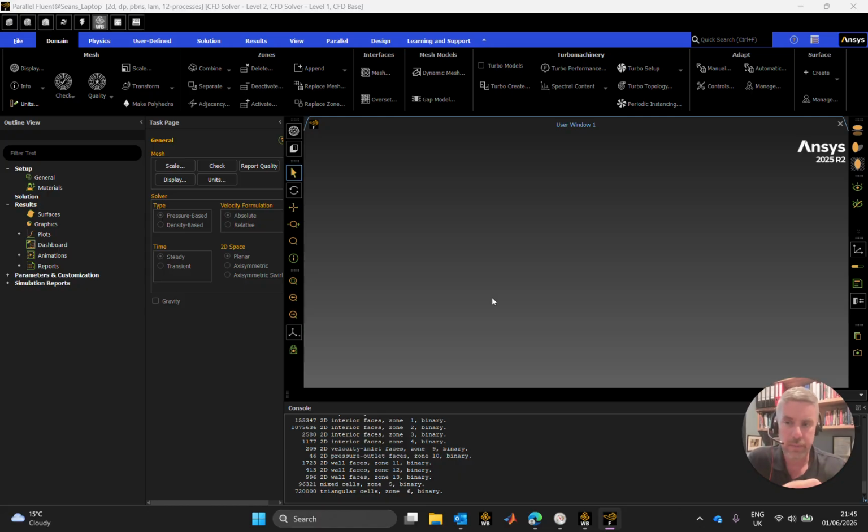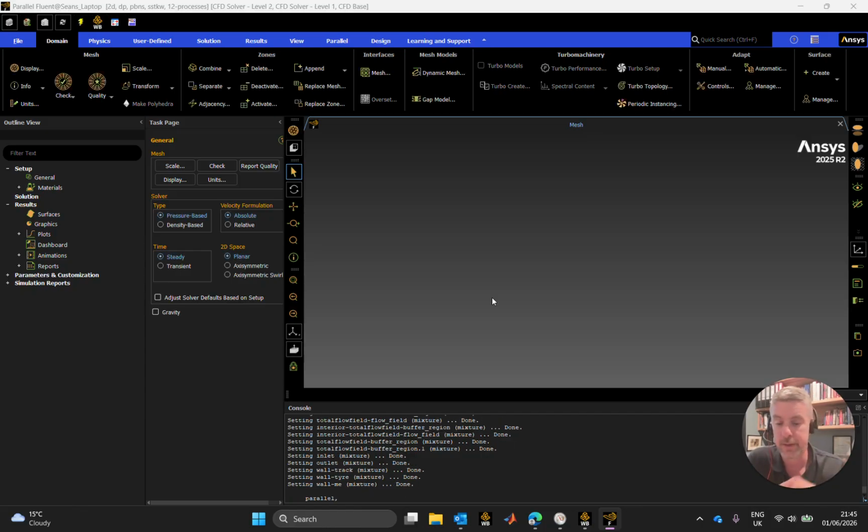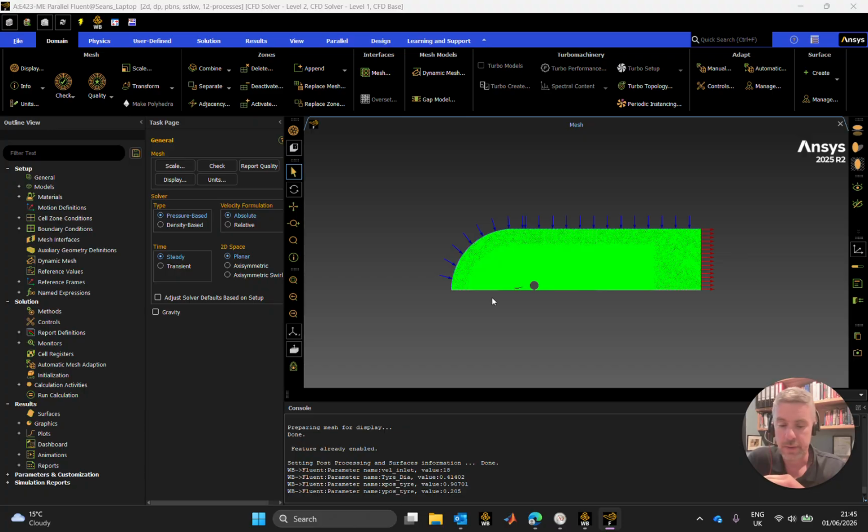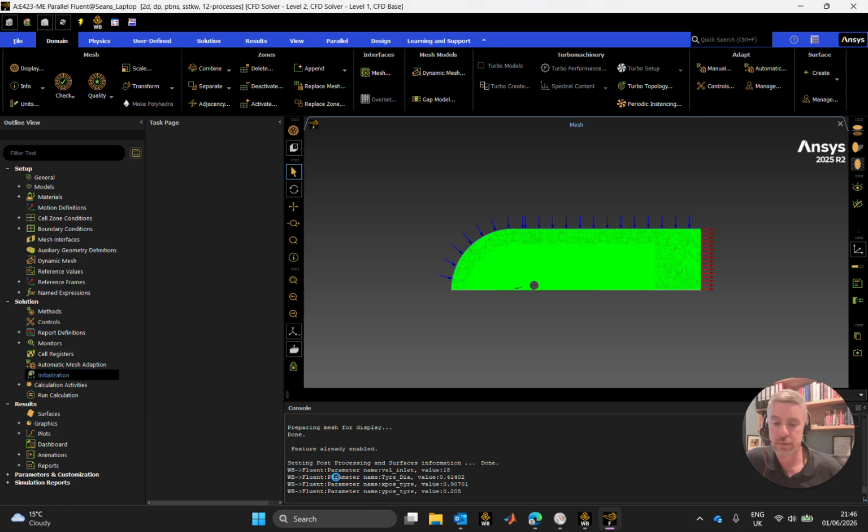So in the background, whenever we're running this sweep through the design table, everything you're seeing being done here is happening off screen to a certain extent. Mesh for display, just keeping an eye on what it's saying here on the bottom. Right, it's reading the parameters in there from the design point table, the ones that we set to be input parameters, after having created them here in the named expressions in the previous run. All right, now it's all good, no errors.